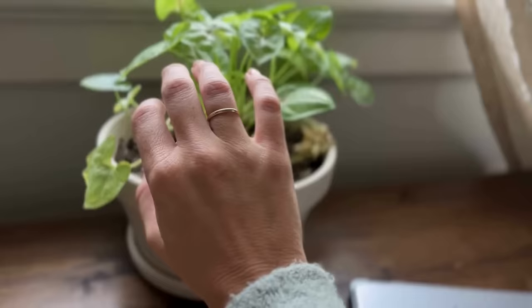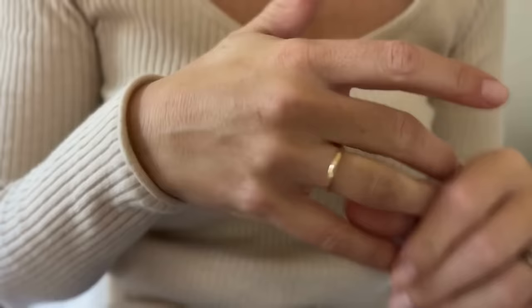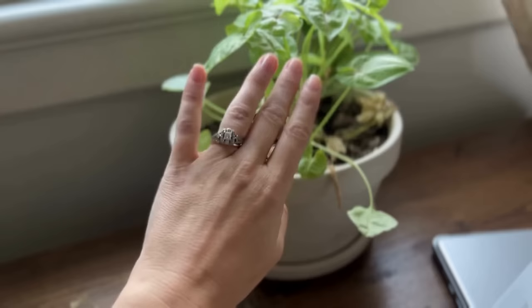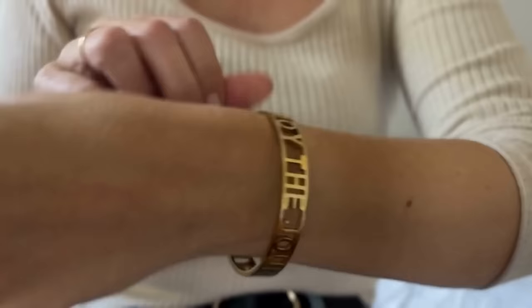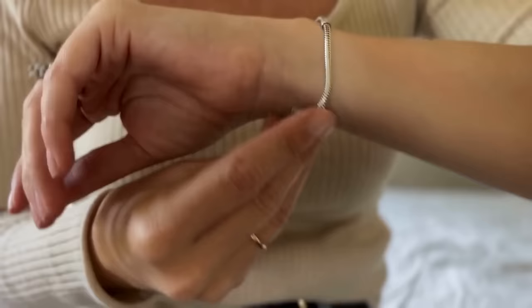I wear this tiny gold band every day. My mom gave it to me out of her jewelry, and to me it perfectly exemplifies the lifestyle I have worked to create — effortless and minimal. This, of course, is my wedding band. I wanted a piece that could stand the test of time and never look dated, which I think my husband hit right on the head. When it comes to bracelets, I received this gold bracelet a few years ago and I love the message: enjoy the journey. I have had this Pandora bracelet since I was married, and now I wear it mostly without the charms.